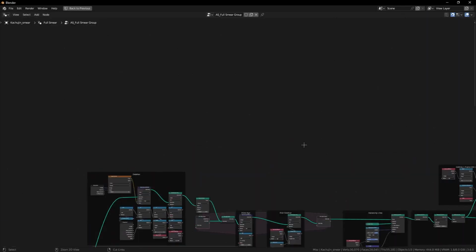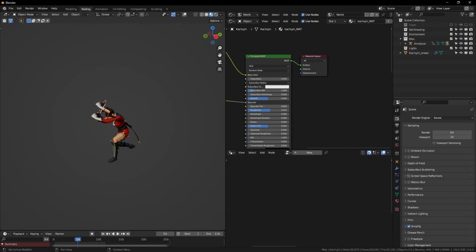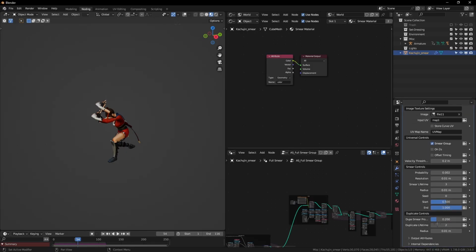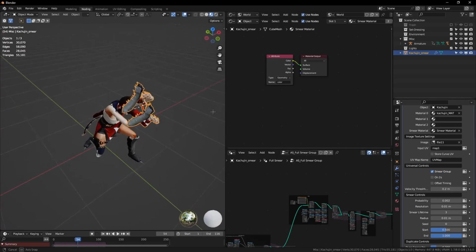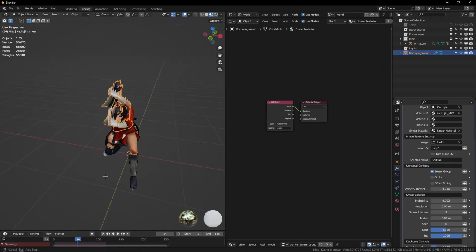Looks pretty good. As of right now, there is only support for one image texture because I didn't want to flood this panel with like a bunch of image textures right here. Once Blender introduces sub panels in like 4.1 or whenever that's going to be, I'll be making an update where you can have a bunch of image textures. Hopefully, eventually there's a better way to do this. Right now, this is kind of the best we can do.